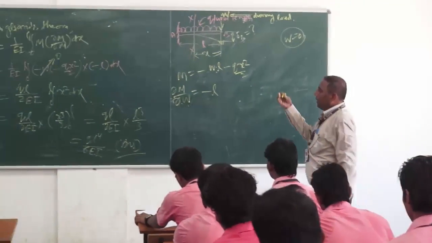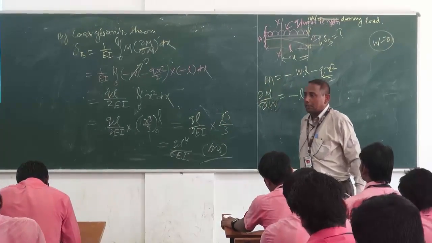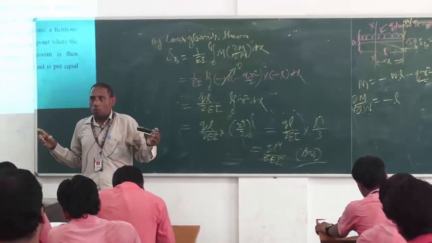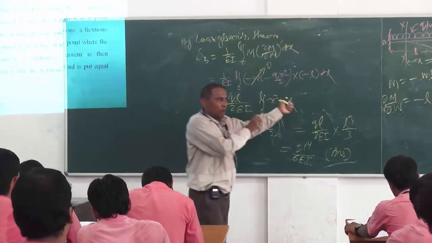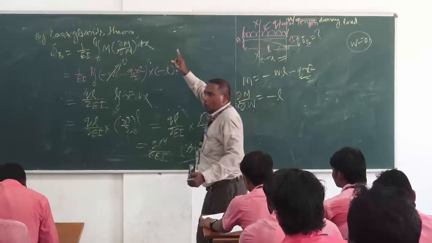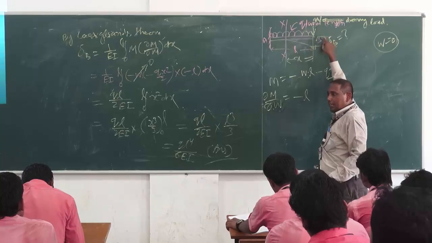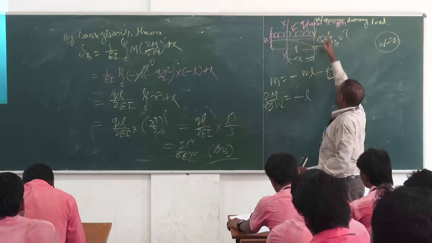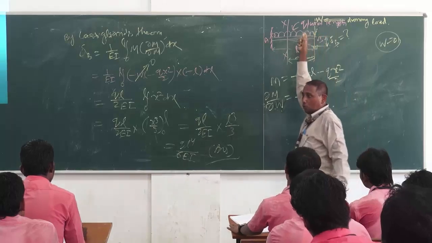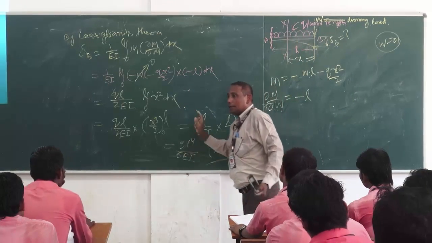So this is the way we calculate the deflection. So this is all about Castigliano's theorem. We take a direct problem, so it can be applied directly, and some situations may arise where no point load is acting at the point where deflection is desired, and for that situation you have to introduce a dummy load or imaginary load. It is a fictitious load, and by introducing the fictitious load we are getting the result here.